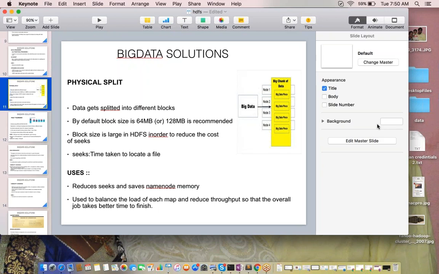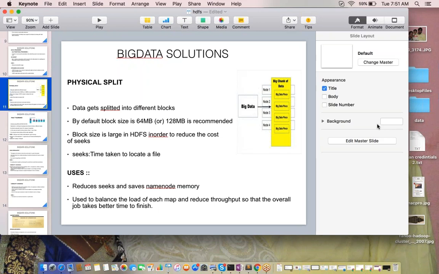And reduce the seek times. With 4 KB blocks, every time it will go and seek the 4 KB, 4 KB. But here you seek the 64 MB block, and you transfer more data. So we are reducing the number of seeks and increasing the data transfer rate, so the processing time is reduced, right?